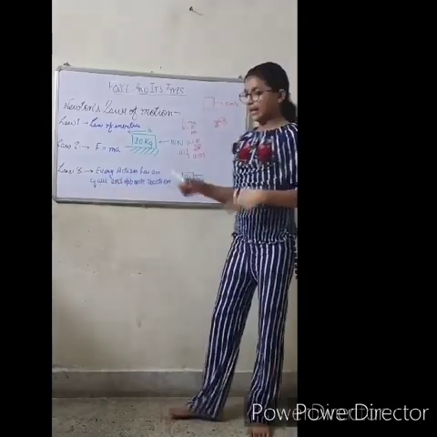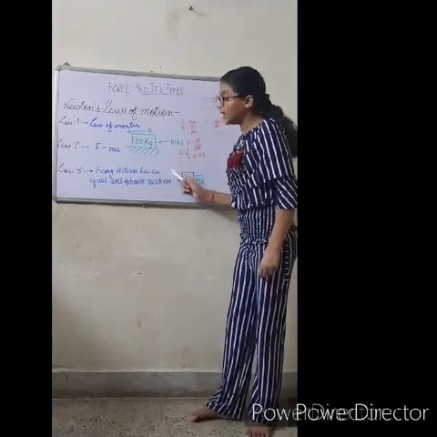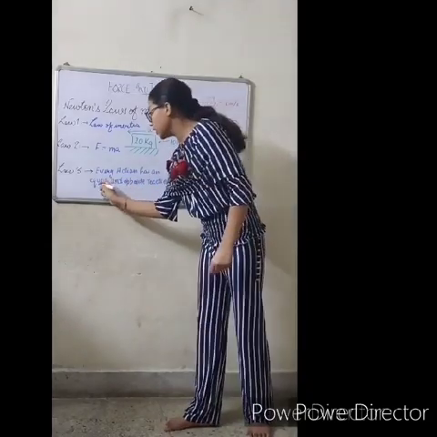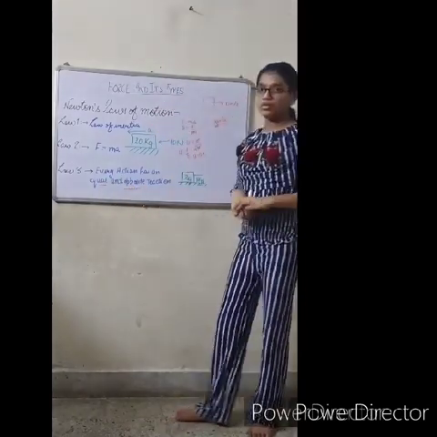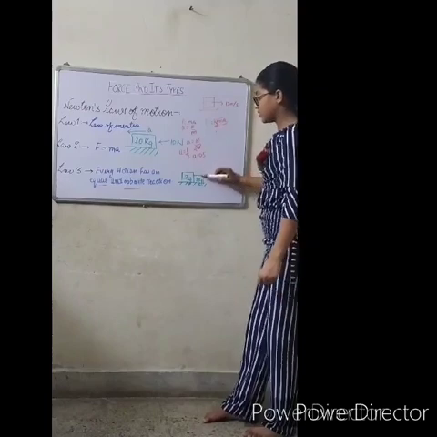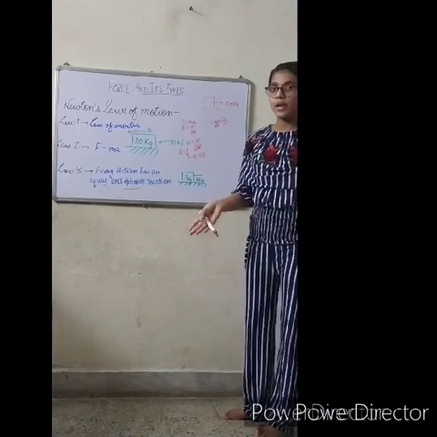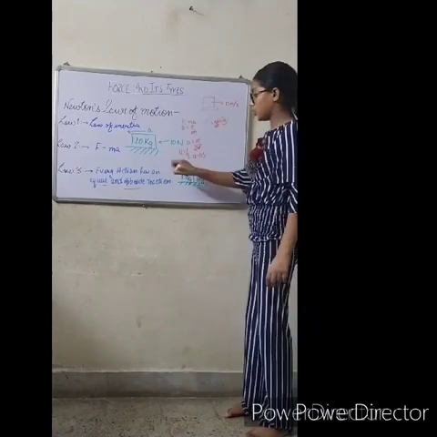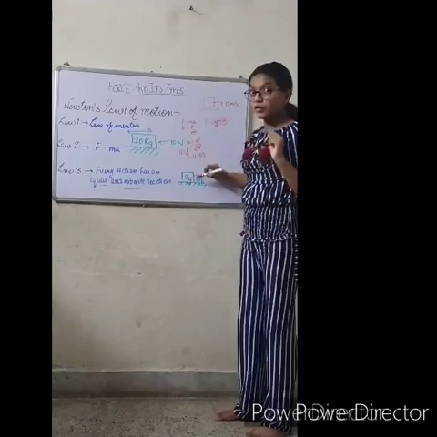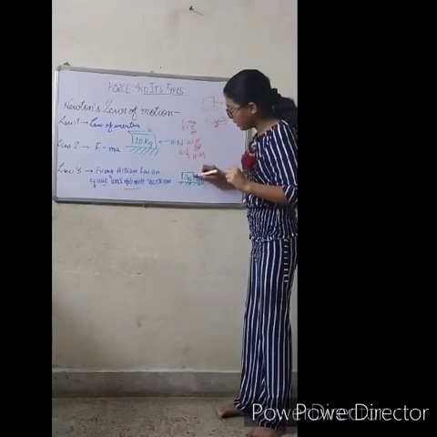Now, what is law 3? Law 3 states that every action has an equal and opposite reaction. Every action has an equal and opposite reaction. Now, let's see this example. This is a block with 20 kg mass and this is of 3 kg mass. If no external force is applied, frictional force is not applied in this direction or in this direction. Now, there is a force which we call normal reaction. Normal reaction force is there between these two blocks.